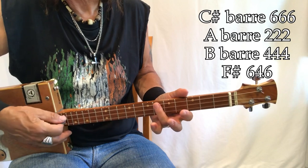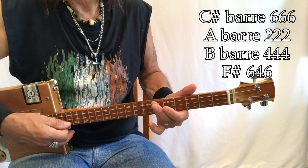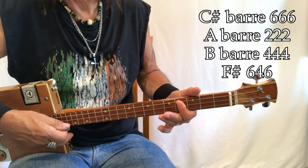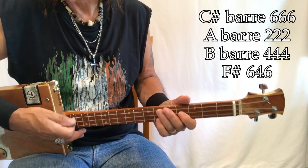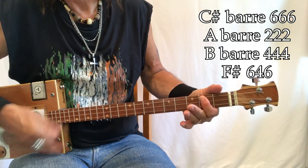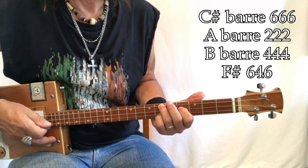Once you get it that way, I want you to start picking these notes out. So you're going, one, two, three. Think polka. One, two, three. One, two, three. When you have that, okay, so we've gone from 1, 1, 1, 1 to 2, 2, 2, 2, okay? Now you're going to go 1, 2, 3, 1, 2, 3, 1, 2, 3, 1, 2, 3, okay?